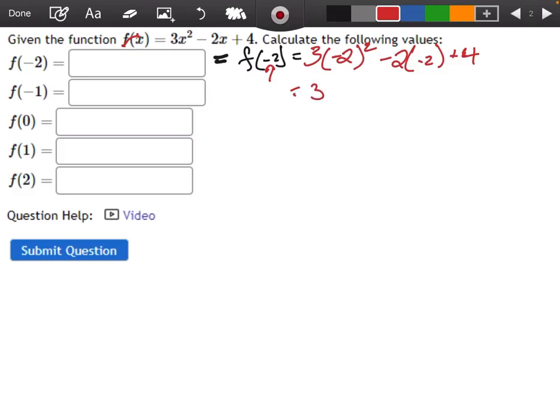Okay, so let's take a look here. We have 3, negative 2 squared means negative 2 times negative 2, that's positive 4. This minus 2 times another minus 2 is also a positive 4, plus 4. This here is going to give me 12, plus that's going to give me 8, so we should have 20 for our first answer.